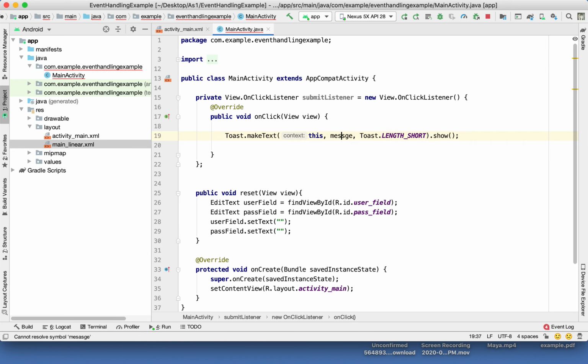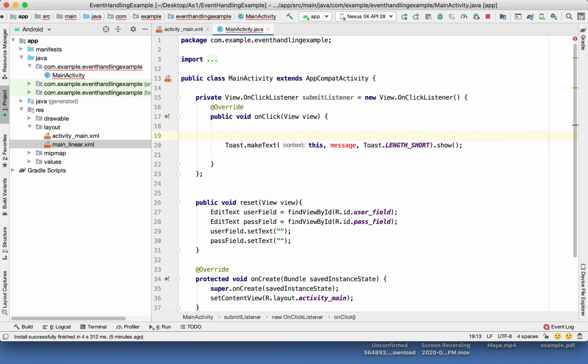I always like to have my message in an independent variable rather than have it hard-coded there. So message is going to be user plus username plus has been created.